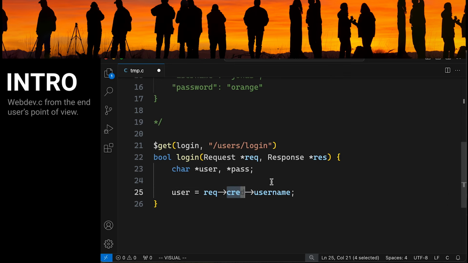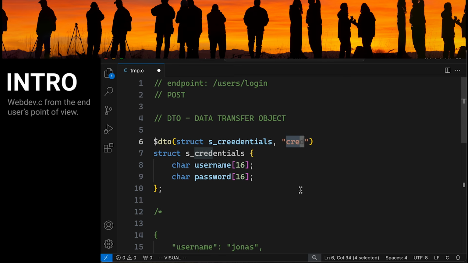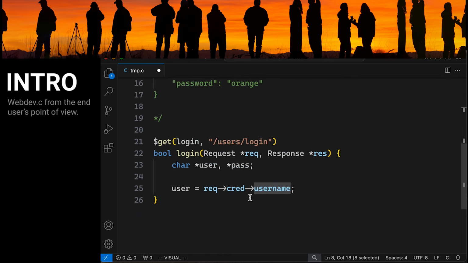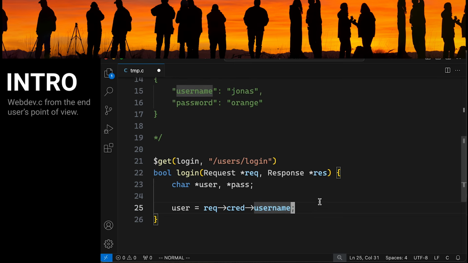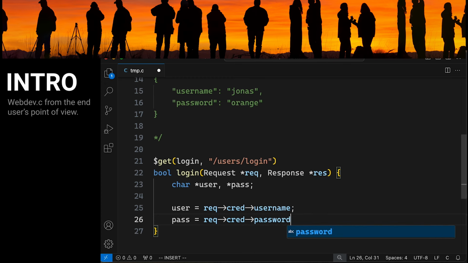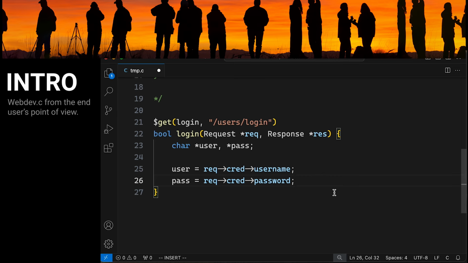So cred will automatically come from this that links to the structure. Then we have username, it goes here, and we do the same with the password, like so.